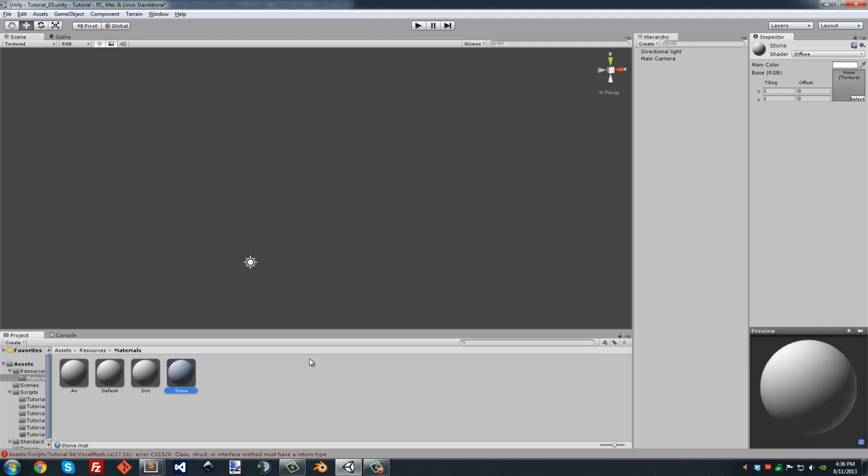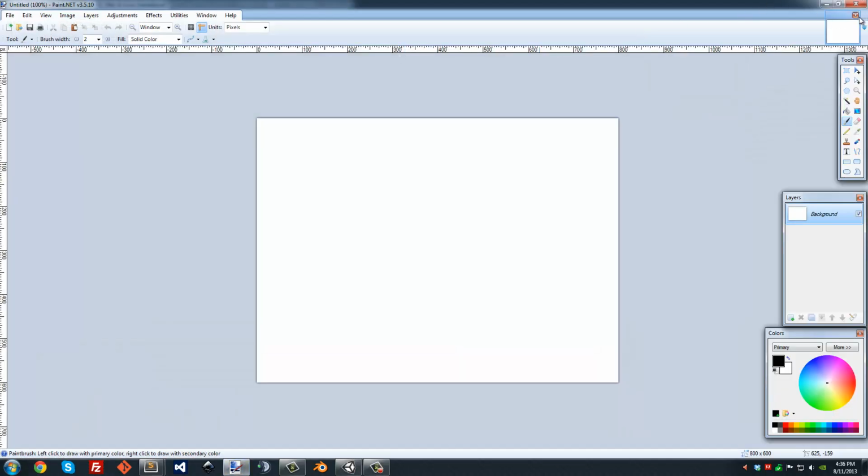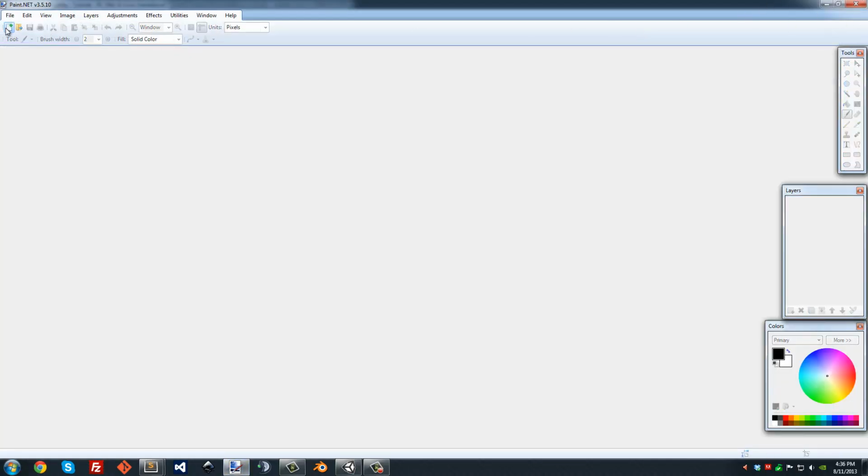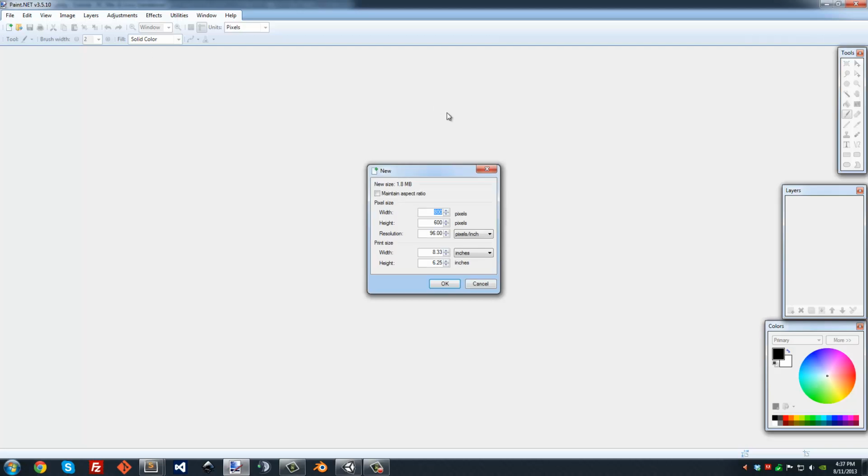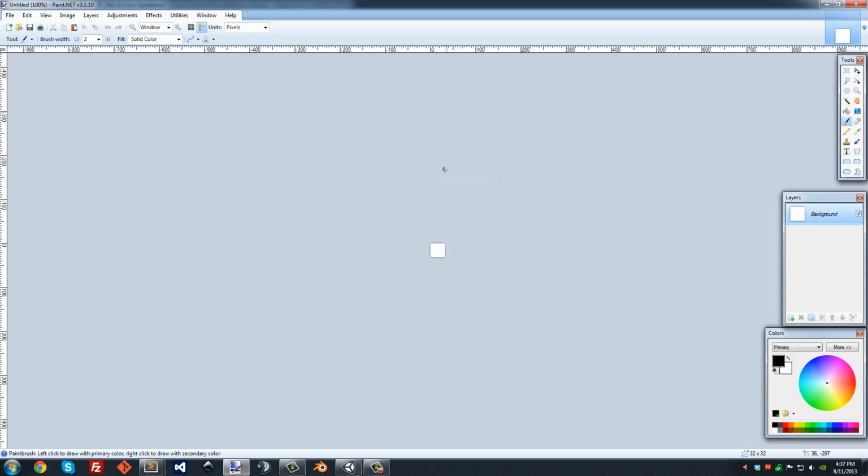Alright, so let's open up an image editor. I use paint.net. It's free and pretty easy to use. As long as it exports to PNG, any image editor that you use will pretty much do. I just want to use some transparency, so we'll do 32 by 32.